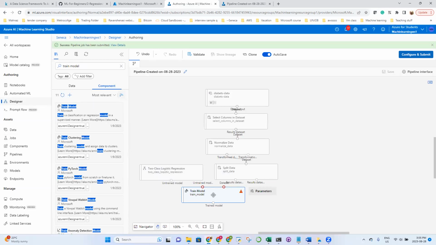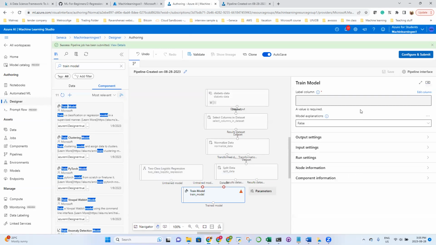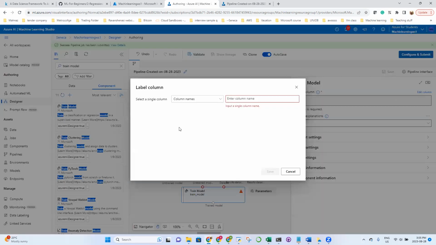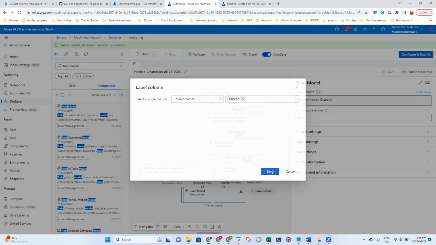So select the train module and modify the setting with the label column. The name will be diabetic. We select diabetic and save it.